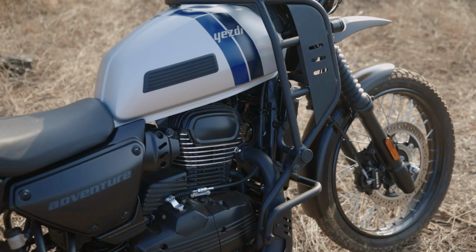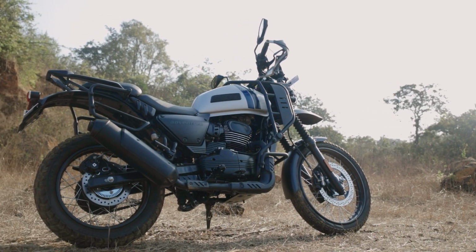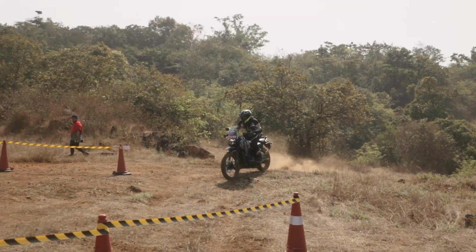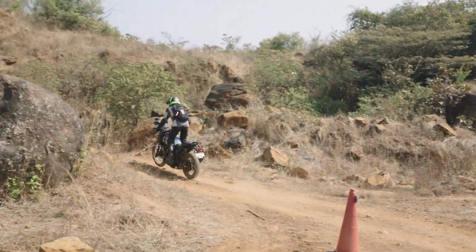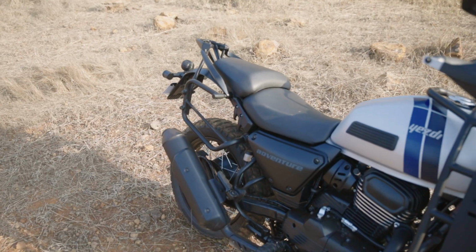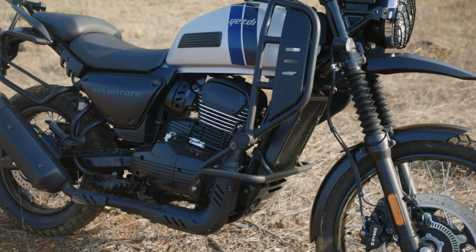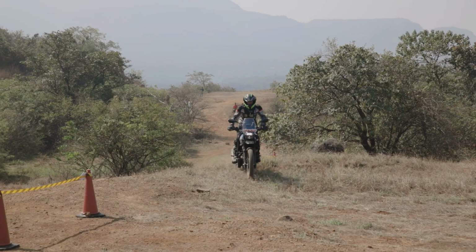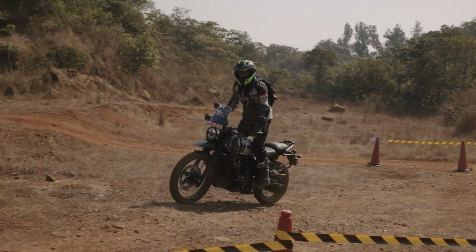in harsh light. Yes, the Himalayan finally gets a challenger, price for price, spec for spec. The Yezdi is more affordable than the Himalayan and is more powerful and lighter too. But there is a catch. Despite the 220mm ground clearance and ample suspension travel, the Yezdi Adventure has some rough edges. The problem lies in feel and feedback. I also felt the engine refinement can be better. Besides which, tweaking the suspension setup would offer more confidence, especially on the tricky stuff. I would have liked more grunt from the engine at low revs and slow speeds, since that's what the adventure bike is meant to do a lot of times.